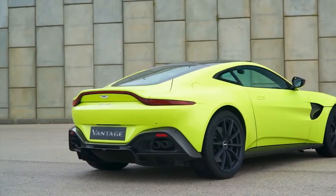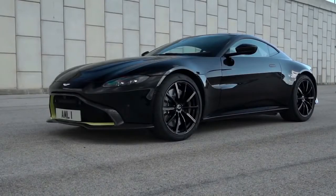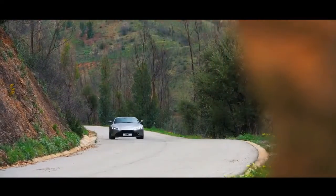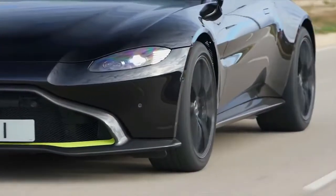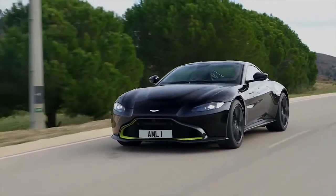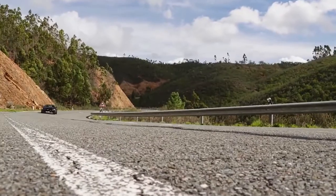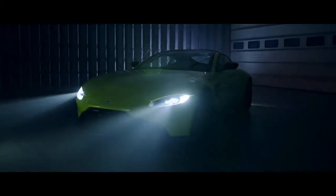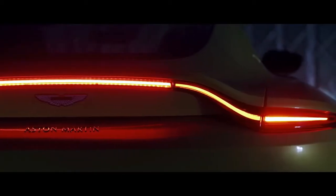More cosetting and comfortable, but no less exciting or intriguing. There are no token back seats in the Aston, but there is room for a couple of sets of golf clubs underneath the tailgate — other storage inside is limited, and there's not even a glove box. The Mercedes-sourced switchgear is nicely integrated this time around, although the tech is a step behind the German brand's latest offerings. The driving position is spot-on with plenty of adjustment.